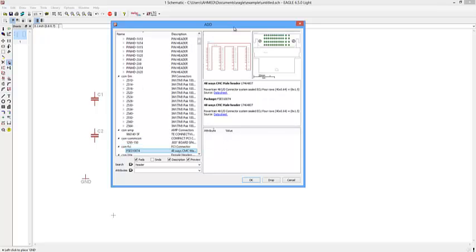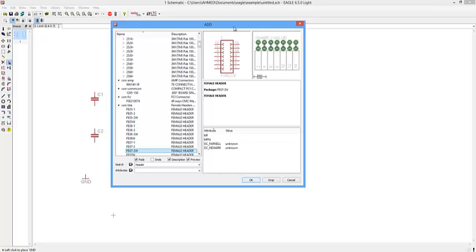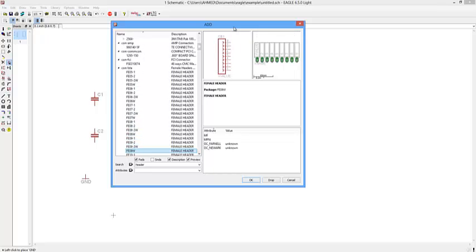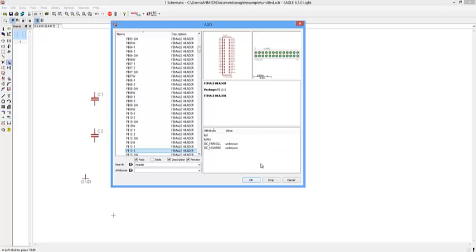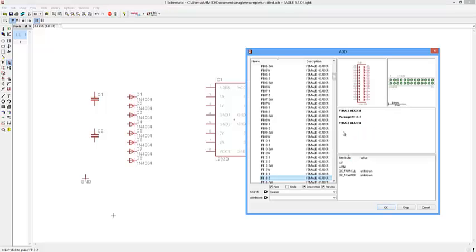Nope, nope, nope. Going up, going up, going up one more time. Here it is, 26. Okay, 26. Done.